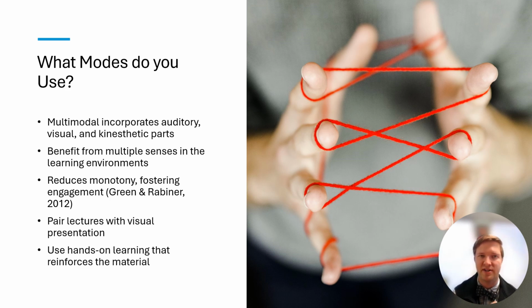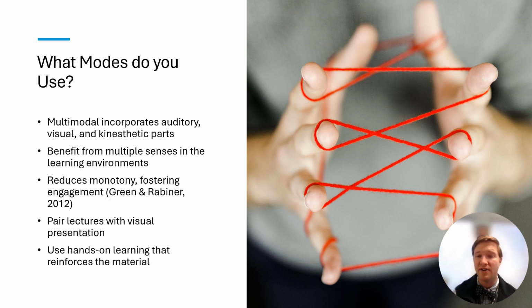Multimodal teaching. So this is where we're going to use a lot of different modes to really engage our students. Multimodal teaching approaches incorporate auditory, visual, kinesthetic elements that cater to very diverse learning styles that students with ADHD have. Research shows that individuals with ADHD often benefit from learning environments that stimulate multiple senses. This reduces the monotony of the material and keeps them engaged.